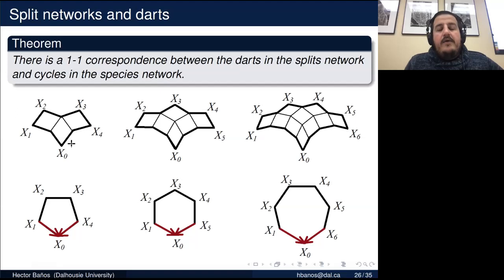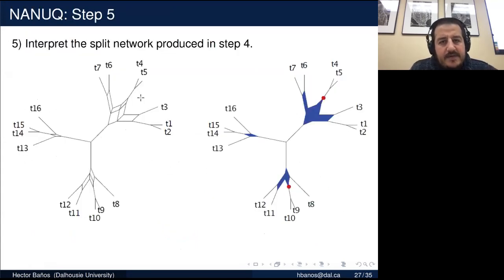So we explain what type of object you should expect when your input comes from the different types of cycles. They satisfy some rules for how the boundary will look. And then you can generalize that when you have more connected components around it. So with this, we have a set of rules that you can use, given your splits network, the splits network we get out of SplitsTree, you can apply these rules.